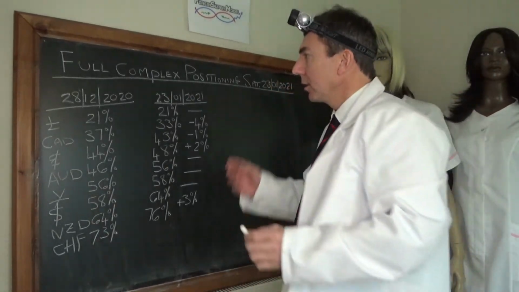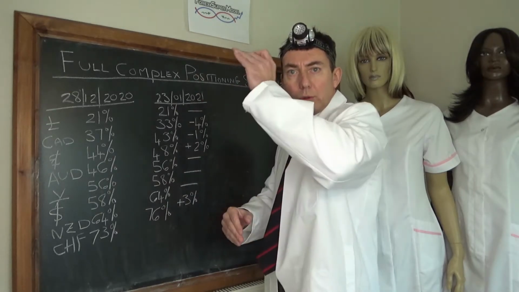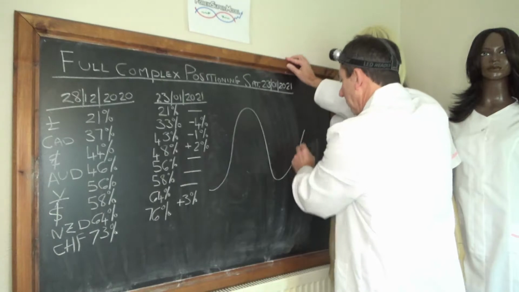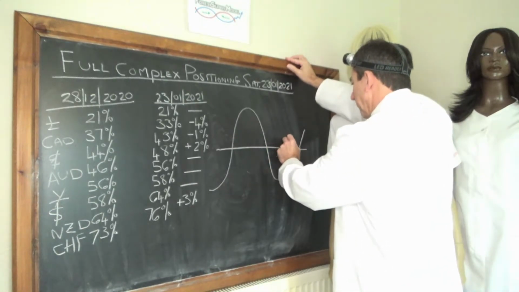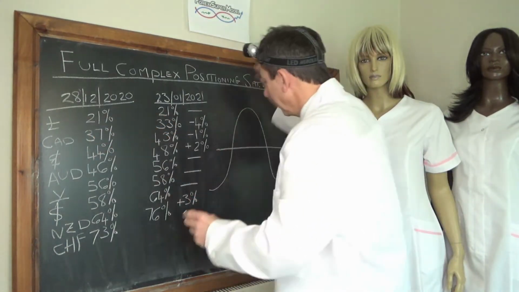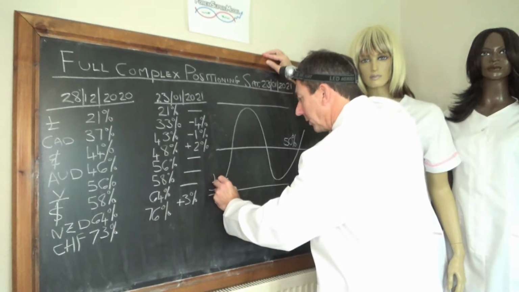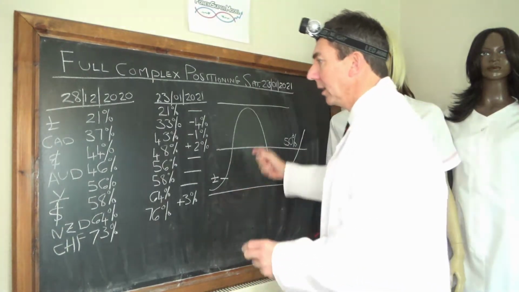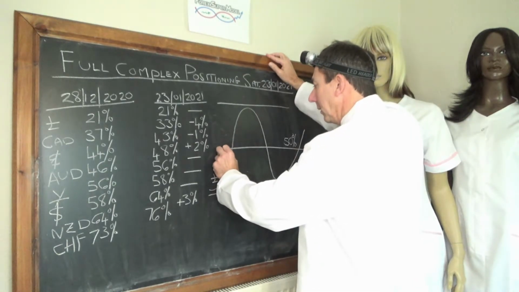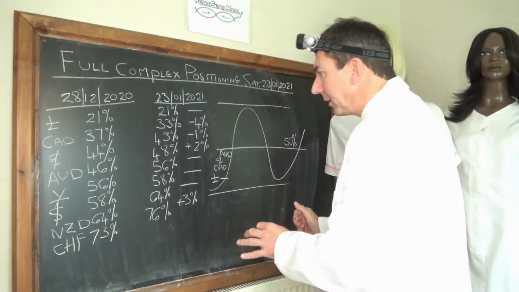So right, let's have a look at this then. These are the complex positionings, and this is basically where they are in terms of the modelled floor or ceiling. If you've got a model situation, that's the 50% or halfway mark. Then if you look at the pound at 21%, this is the model floor and this is the model ceiling. So the pound complex is operating somewhere down here at 21%. The CAD next, euro, and then the AUD is knocking on the door at 46%. So they're below the halfway mark.